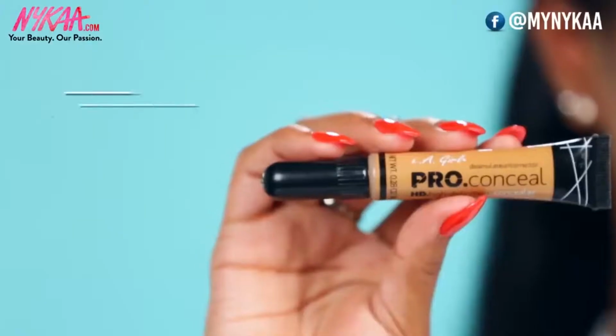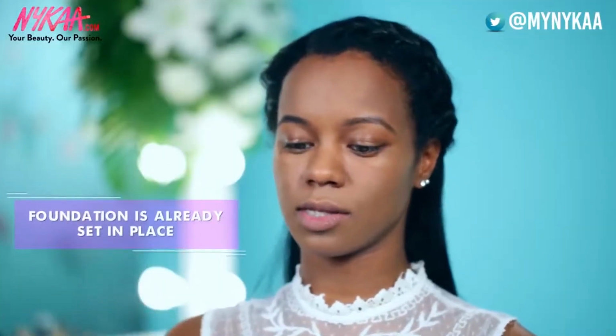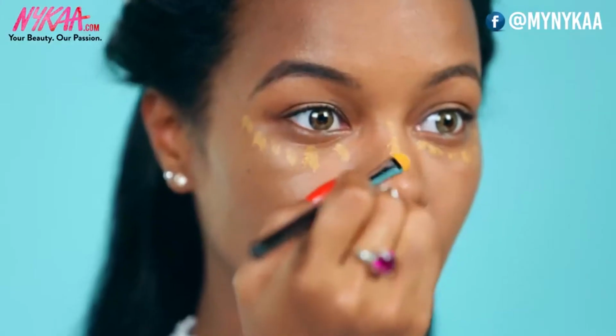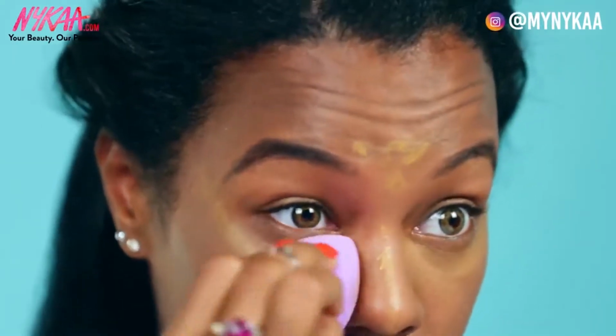So I've got the LA Girl Pro Conceal in the fawn color. We're gonna start by using this concealer. I like to use a little bit of a brush. Oops. Gently dab under the eye, just to conceal what we have. And at the bridge of the nose, a little bit here, and on the chin. I'm gonna take my beauty blender, and I'm just gonna pat it into my under eye area.